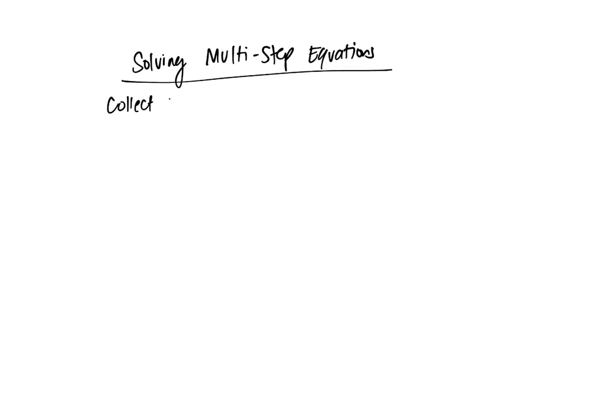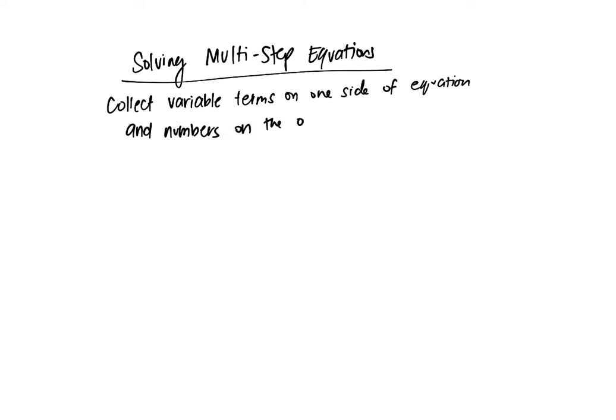Next, we're going to go into solving multi-step equations. So when solving multi-step equations, what you want to think about first is collecting all terms with your variable, or shall I say all variable terms, on one side of the equation, and then collecting all the terms with just the numbers on the right side. If we're solving for x, anything with x, I'll move to the left side, and any free numbers I'll just put on the right. But of course, if you put them on the opposite sides, that's fine.